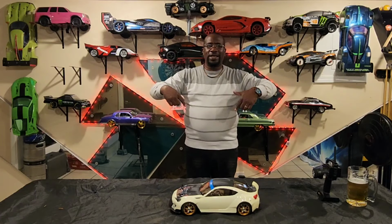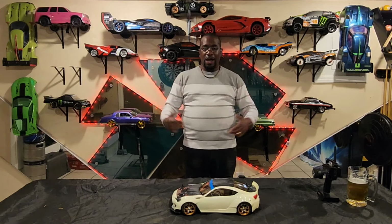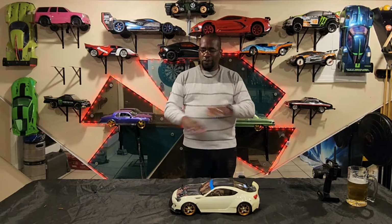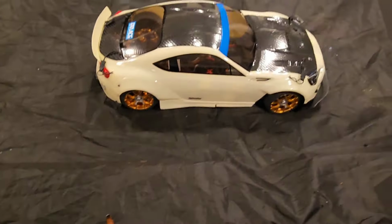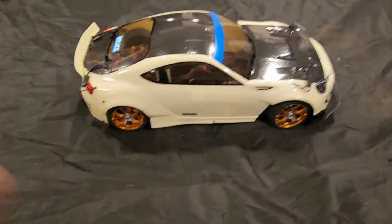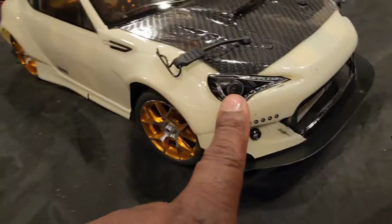Let's dig inside. Let me show you what I did inside, how I set the lights up. It's real simple, real fast. So let's take a look at this real quick. Like I said, it's something real simple. All I did is throw the little lights on there.